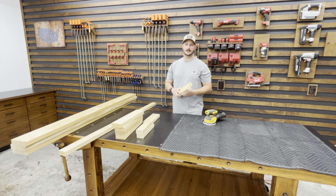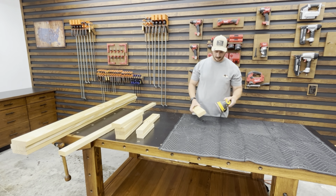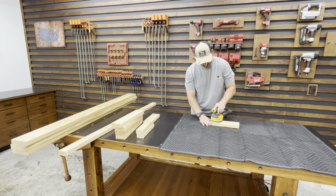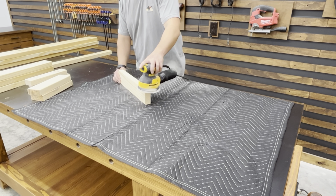And right now is a great time to do that instead of when it's fully built, because you don't have to worry about the sander trying to fit into all the nooks and crannies of the bench when it's built. So I'm going to begin doing that now. I like to work through my sandpaper grits starting at 80, then moving to 120 and finishing at 150.